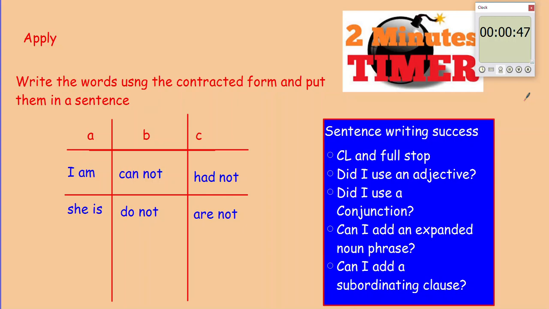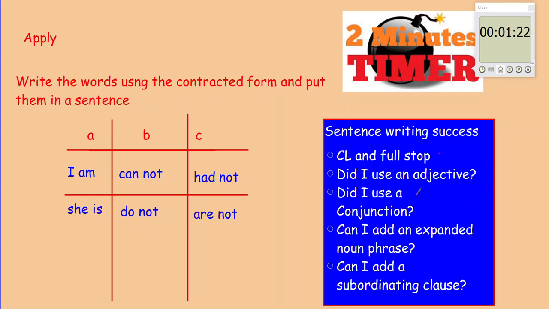Okay, so you're coming up for a minute. Make sure you've written the words in their contracted form by adding the apostrophe. But let's just have a look at our sentence writing success criteria here. So I want you to pay attention to. Okay, so some of you might have these as your targets in English anyway. Capital letter and full stop, an absolute must in every sentence. Then let's try to make them interesting. So can you use an adjective? Can you add in an adjective in there?